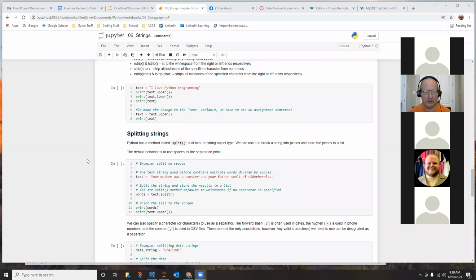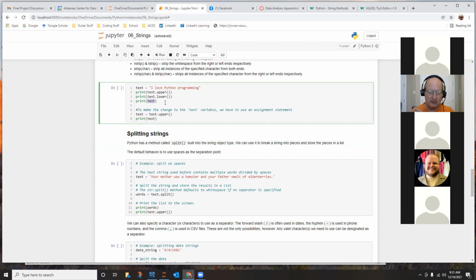All right, back to fun with strings. In this next code block, we set I love programming into the text variable, and then we're going to print the result of calling the upper method and the result of calling the lower method, and then we'll print the original variable to show that nothing is modified when you call those methods.